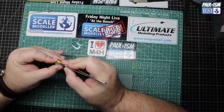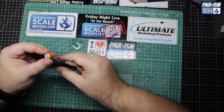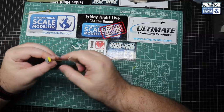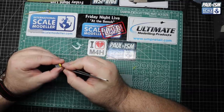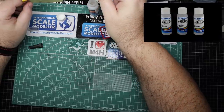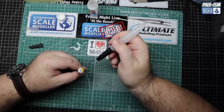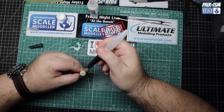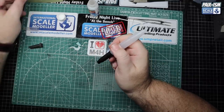Remove the excess water. And again, we'll hit it with UMP decal solutions once we're happy. So get it all lined up, double check. Once you're happy, if you're not, move it again. Once you are, get rid of the excess water behind. Grab your decal solution of choice, which for me is UMP Strong. Quick wipe over, leave it be, let it dry. And that is the calipers painted and decaled.